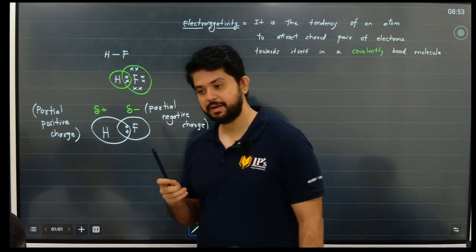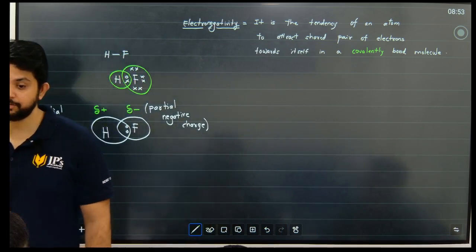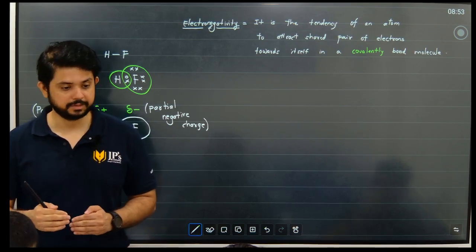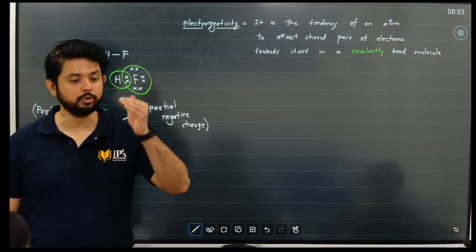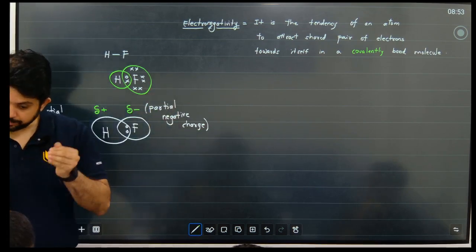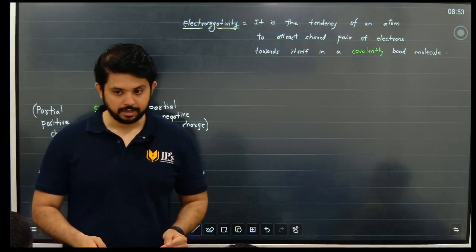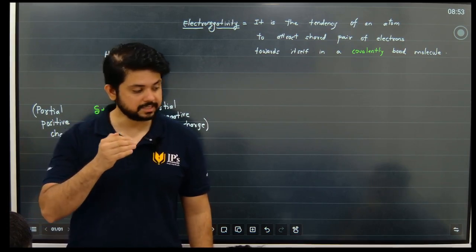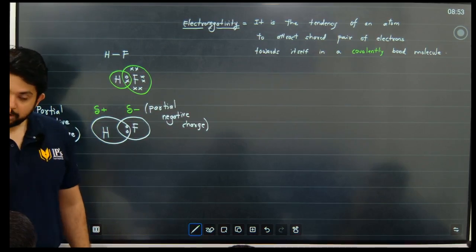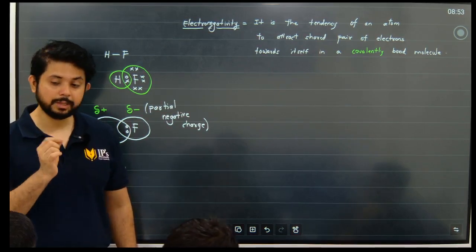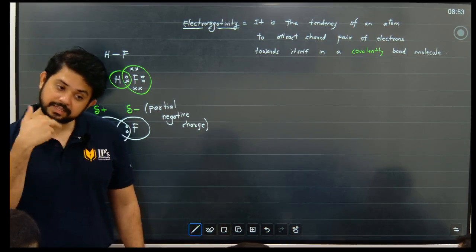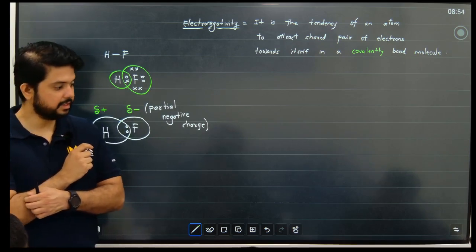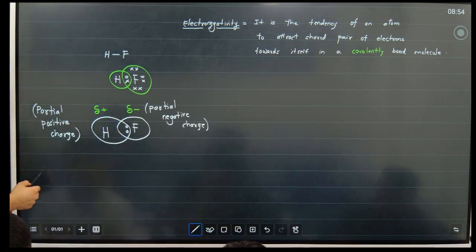इसको हम आगे जाके पढ़ेंगे as ionic nature of a covalent bond. See, हमने अभी तक कहाँ पढ़े? Where are charges developed? In ionic bonds. Like sodium will donate one electron, chlorine accepts one, तो sodium पे plus आया, chlorine पे negative आया. तो we say the charges are developed in ionic bonds, not in covalent bonds. But ऐसा नहीं है. Even covalent bond can develop charge. इसको हम बोलते हैं ionic character of covalent bond, and vice versa. Ionic bonds also have covalent character. We will study that eventually in future chapters.